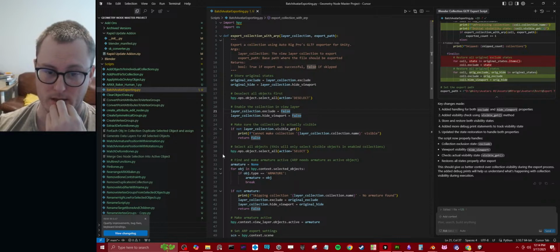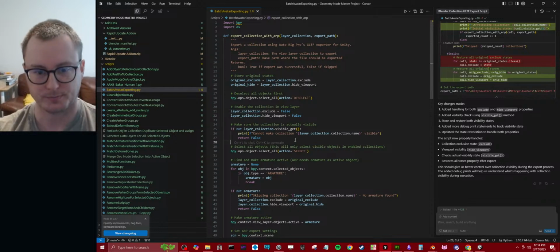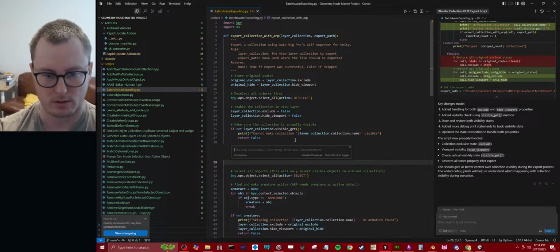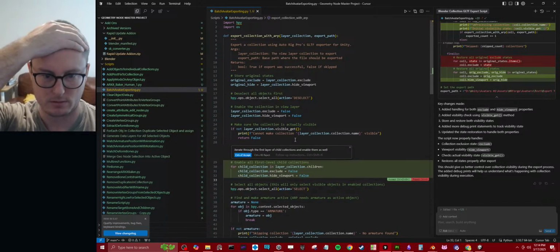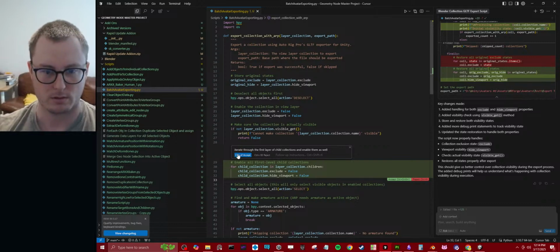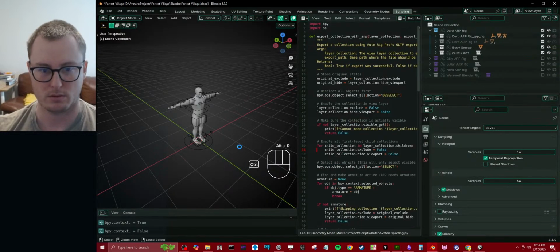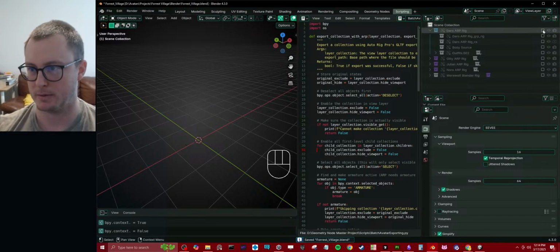Actually visible. Select all objects. So we'll say iterate through the first layer of child collections and enable them as well. So it should look like that, basically.